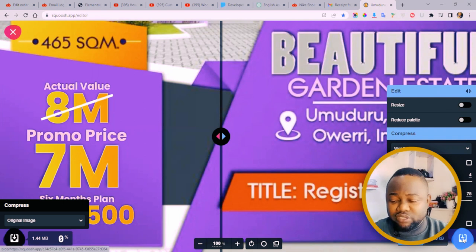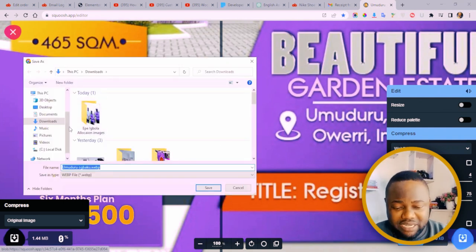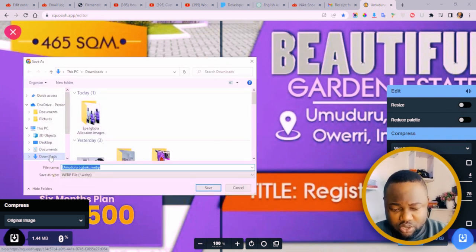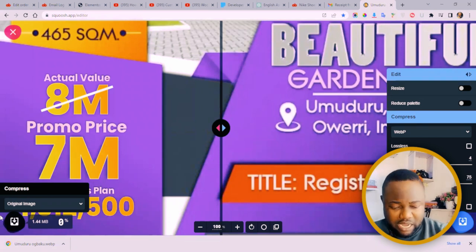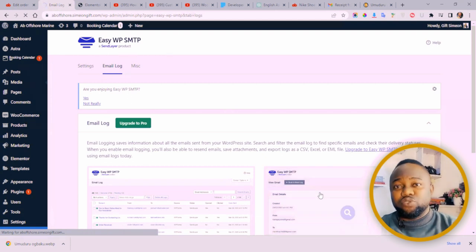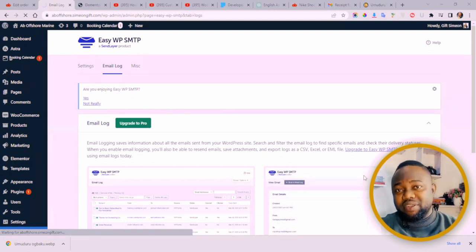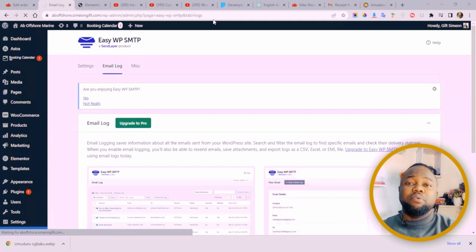So when you click on download, it's no longer coming in as an image. The format is more like it has been encoded into probably HTML or something. And look at it right here. It's not opening as an image, it's opening in Google Chrome, my default browser. So basically, this is how to compress it and then turn it into WebP.